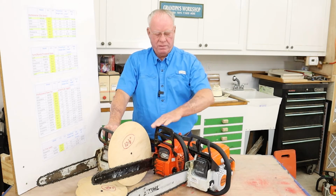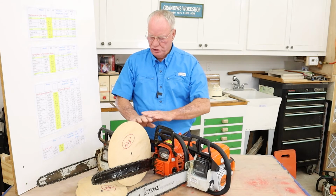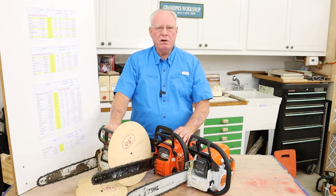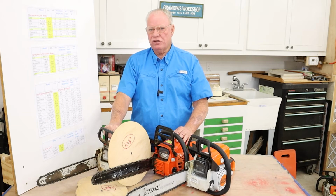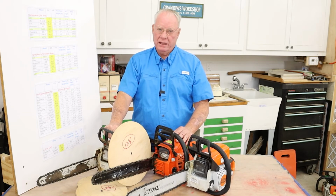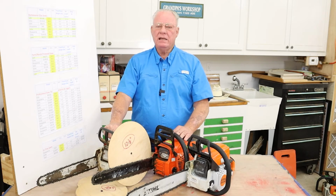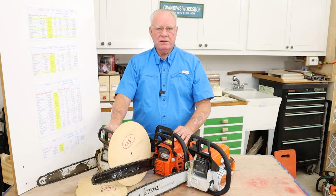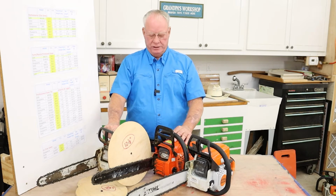It just falls to the bottom and makes a thick goo, jello-like stuff. And in these small size saws, the idle jet on the thing is less than a human hair. It is small, small. It don't take much jello to stop that up, and that comes from that ethanol. So if you buy any of these gasoline saws that I'm going to be talking about, be aware of the ethanol problem on small engines.